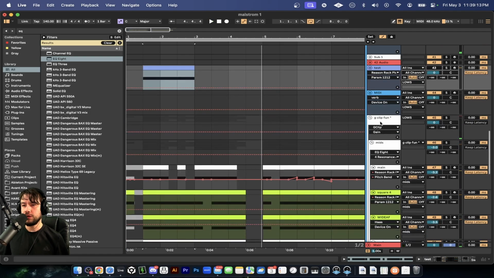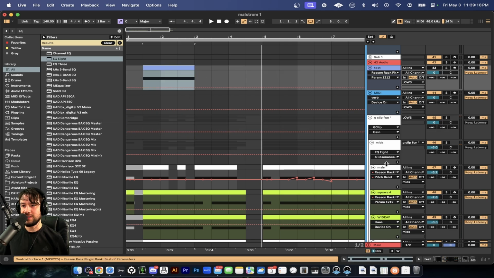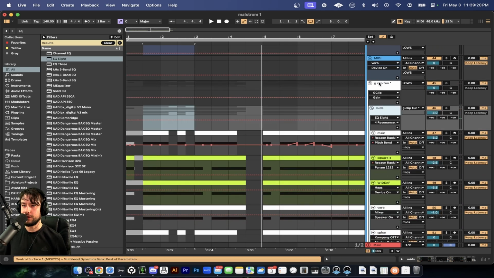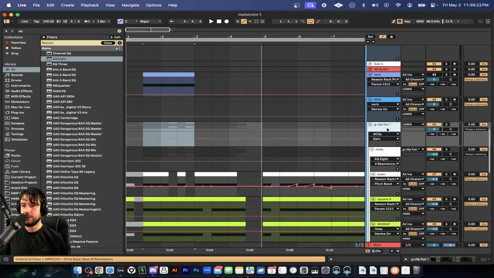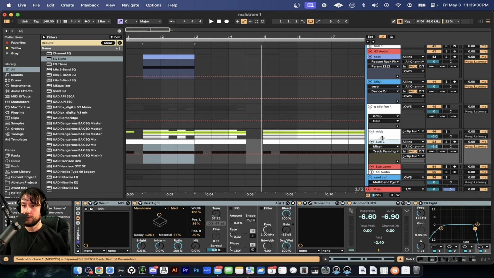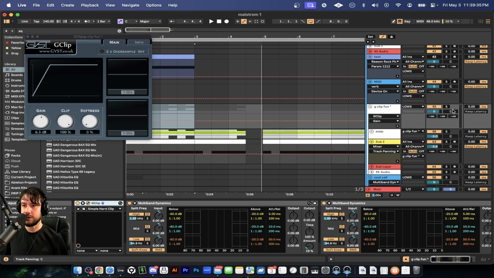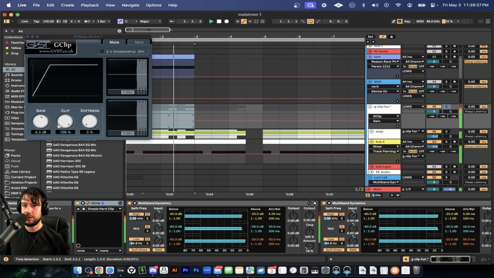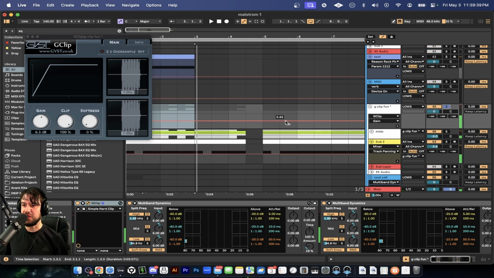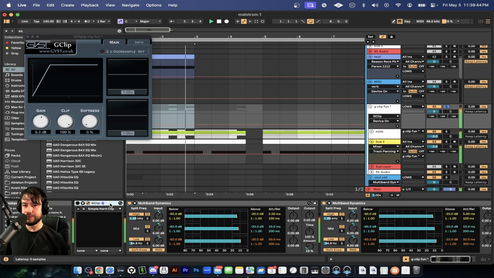Cool. Also, keep in mind too that what you're hearing is the basses and the sub clipped together. So look at this, G-clip fun. This group has the mids, which is all those layers that I just showed you how to make, and the sub. So we group both of these together with a G-clip, and we turn it up a lot. So listen to what sounds nice, big, crunchy, but if you turn the G-clip off, not as big and crunchy.